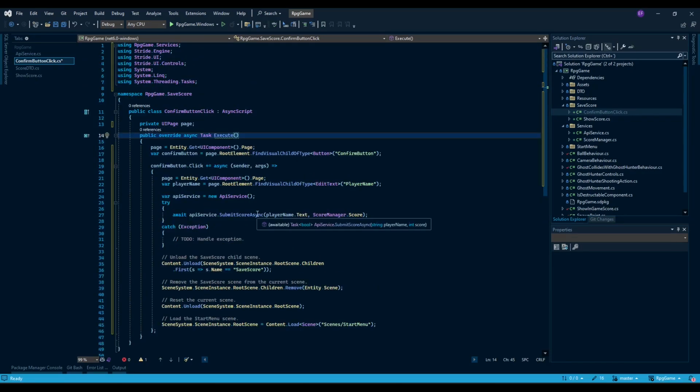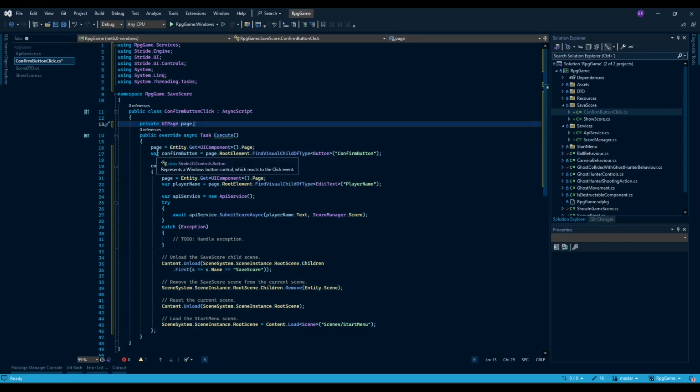So let's go over this code that we've just entered. First of all, we need a private field for the UI page. This is going to be the save score UI. And next we are entering some code here in the public execute method. So first we need to get the page, so get the reference for the save score UI.